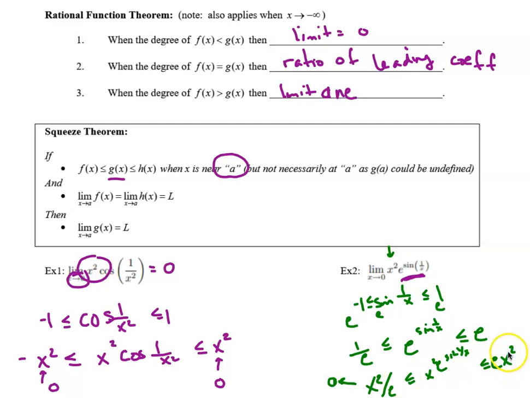Same thing on the right, if I plug in by direct substitution x equals 0, I know that this limit is 0. So my overall limit is once again going to be 0, because we're squeezed between the limit of the lesser function, which is 0, and the limit of the upper function, which is 0. That wraps the core lesson. What you have left to do now is a set of practice problems in another presentation.